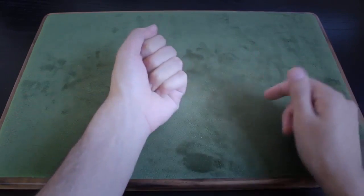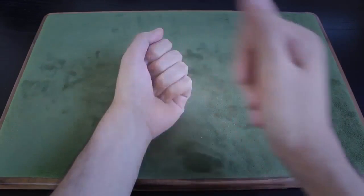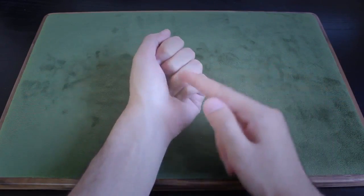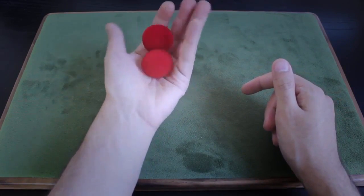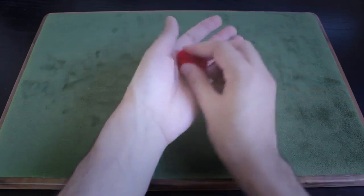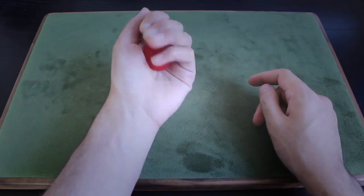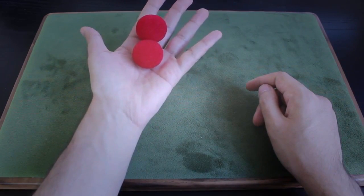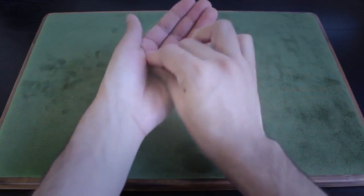And then the reason that this trick is so good is because when it comes time to do the trick, you snap your fingers, you make the first ball vanish, you ask them to open their hand. Like, in the process of opening their hand, they can feel the second ball almost appearing there. It's just the quality that sponge balls have. When they first grab the balls, it feels exactly like 1 ball. As they open it, they can feel that second ball just kind of appear there. And now if they close their hands around it again, now it feels like 2 balls because you didn't squish them together, you didn't align them.